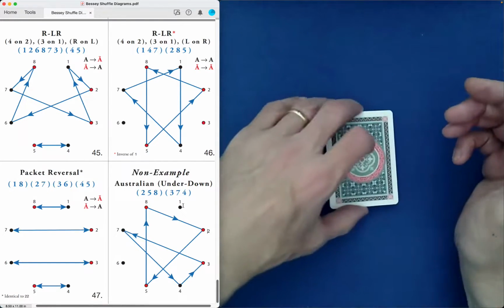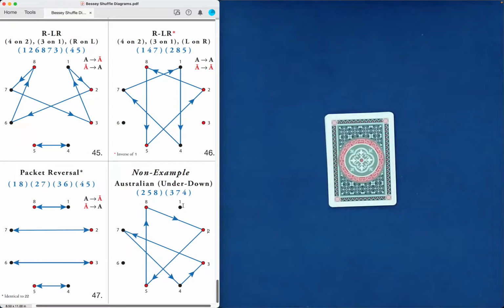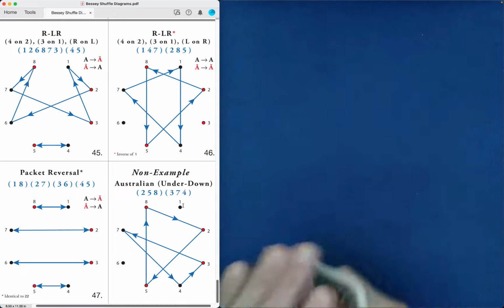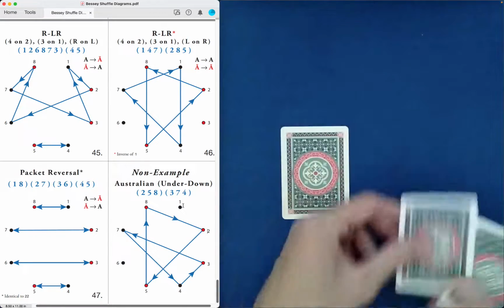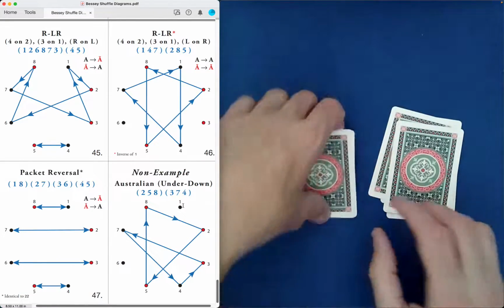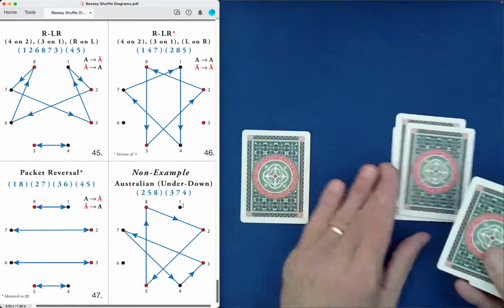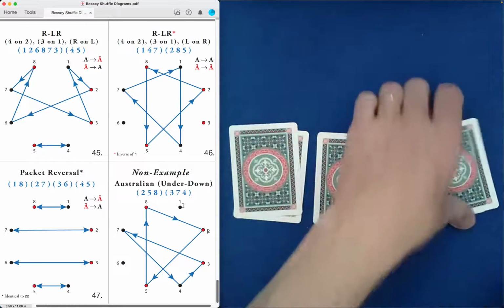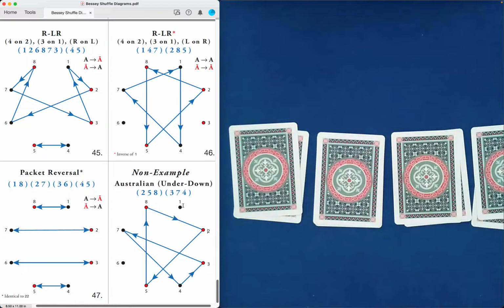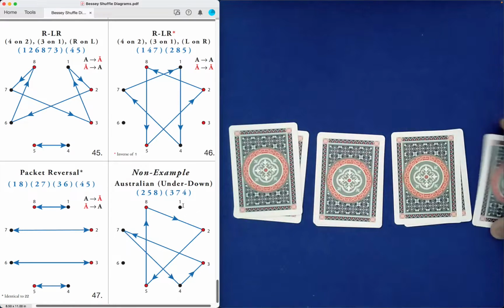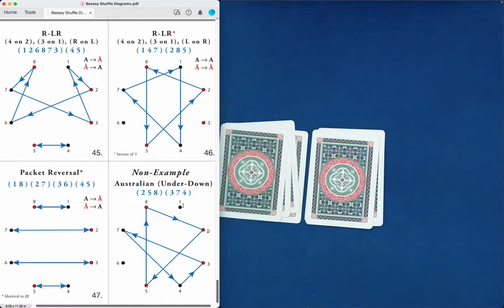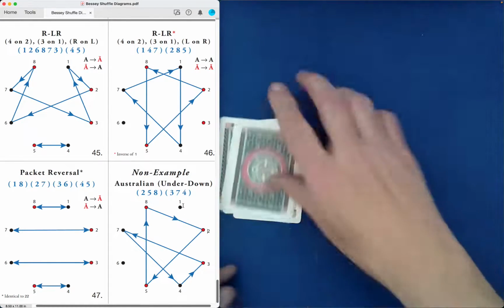Well, we can mix the packet first. Why don't we go ahead and mix it? We can use the ones today to mix it, I guess. So why don't we do a shuffle 45. Good review here. Shuffle 45. So we're doing a repeat LR. Okay, and then you move that over. Shuffle 45. Very good. And then shuffle 45, we're stacking the 4th pile on top of the 2nd and the 3rd on top of the 1st. And now we're going to stack the right pile on top of the left, okay?